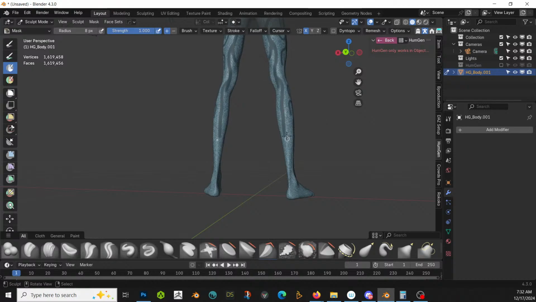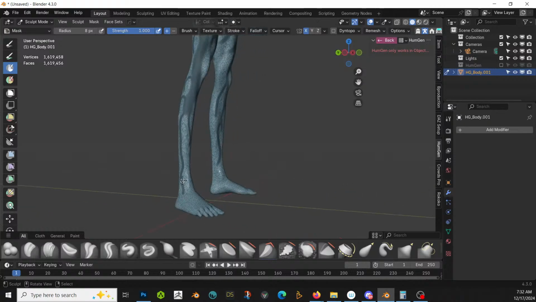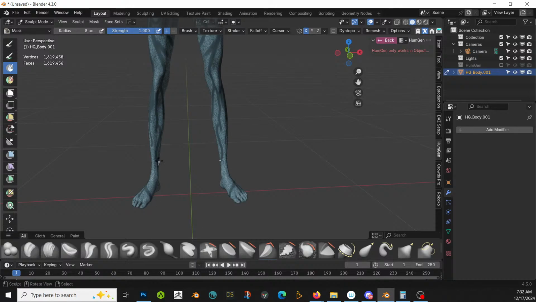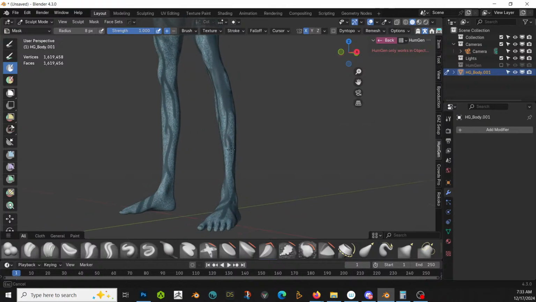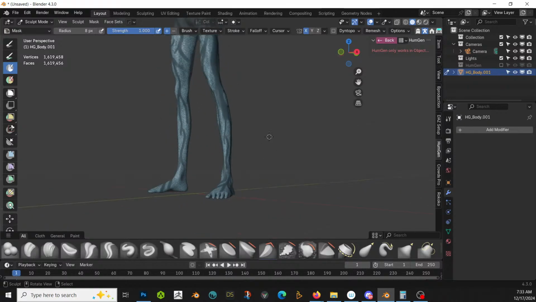Let's pull that out. We're going to smooth it so it doesn't really matter anyway. Down to the foot. Follow it along. Okay. Follow it along.